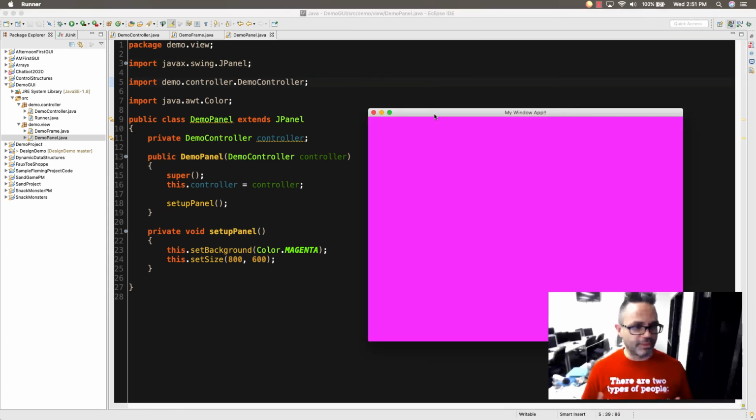Just a quick review. I have my demo panel, the class I start off with right here. It extends JPanel. We need to have an import for JPanel, the controller, and java.awt.Color so we can actually work with those pieces. The constructor needs to take a controller as a parameter so we can use that later on. We're talking about sending information back and forth inside the application using that model view controller relationship. And then we have our first helper method inside our panel, which is setupPanel. I use that to set the size as well as the color, so I can have a reference for that. I hit play and run, and I have this cool pink app that now shows up.